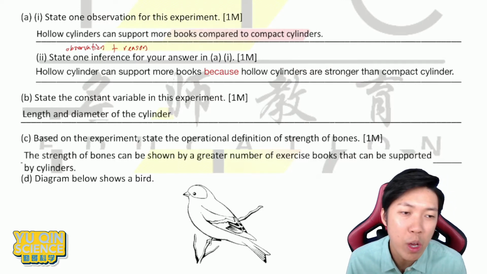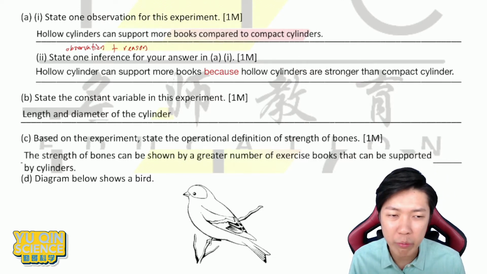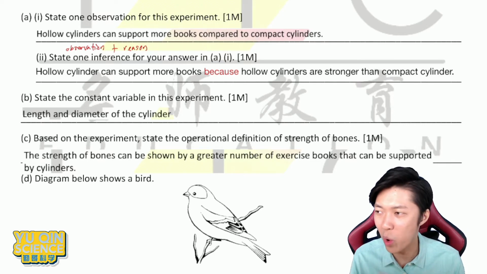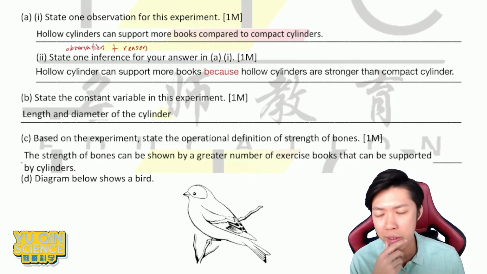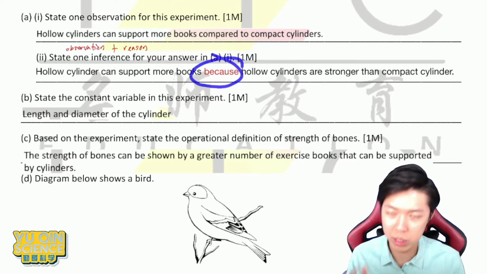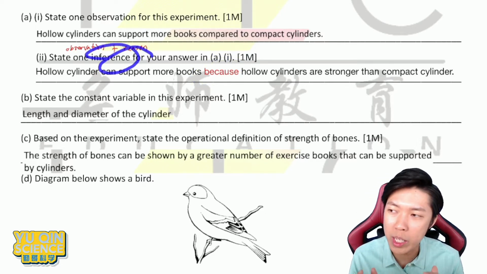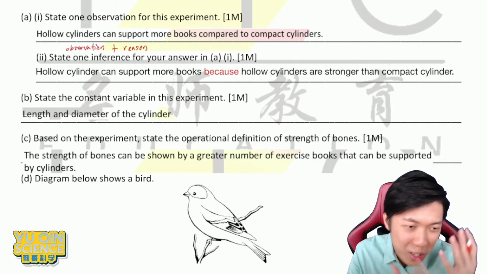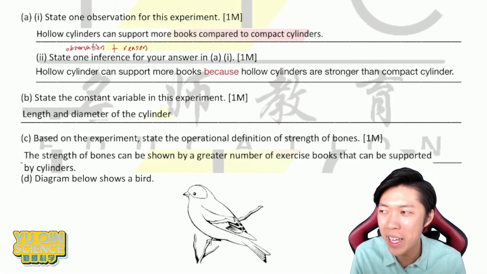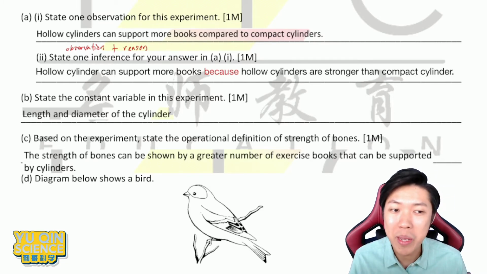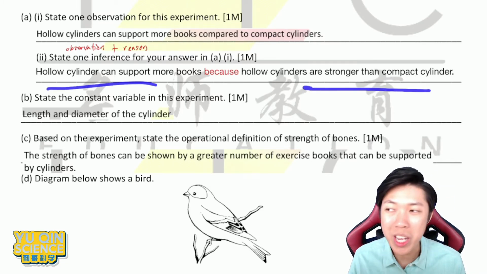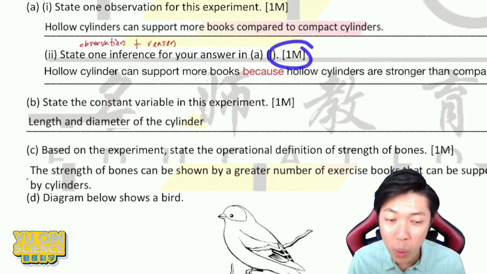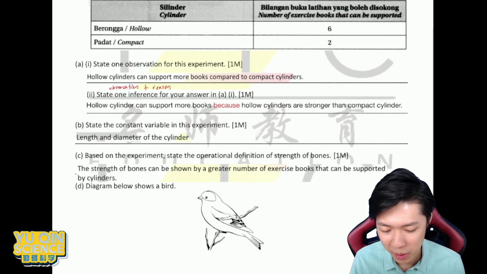you explain. So for example, my observation is, wow, Yu Qin very handsome. Wow. Right, guys. Because why, inference? Why is he so handsome? Because he went to Thailand for plastic surgery. That's the reason behind why he is handsome. That's basically the idea of how you form your inference. It's a format. I know it feels like it's not worth it for 1 mark. Okay, but that's how it is.